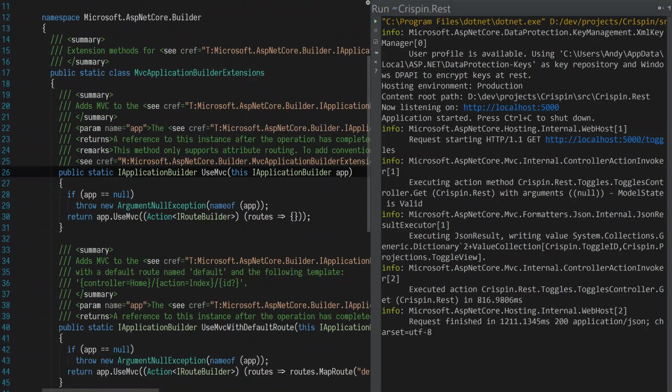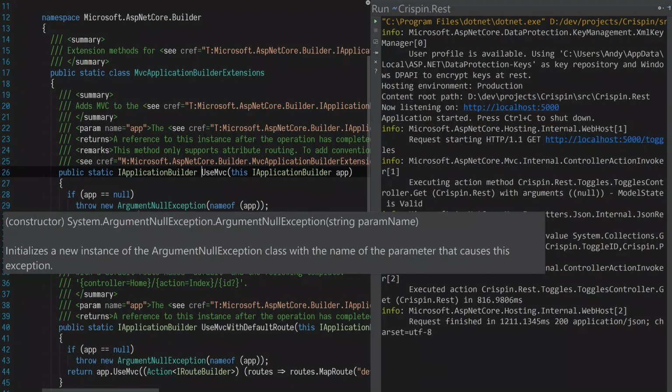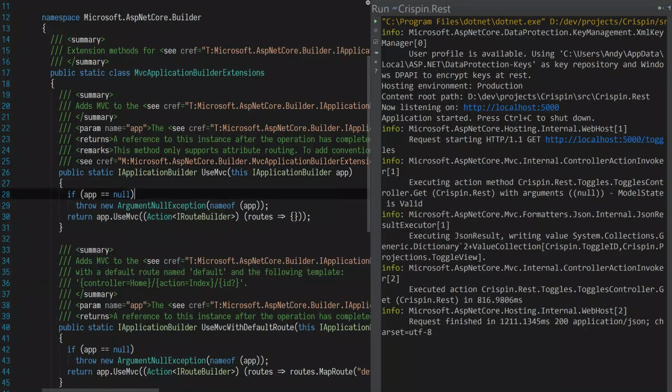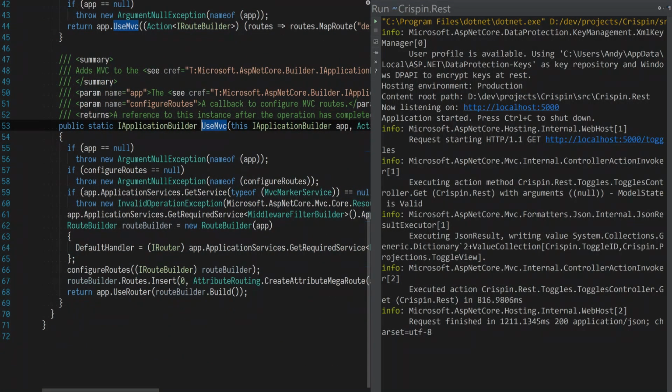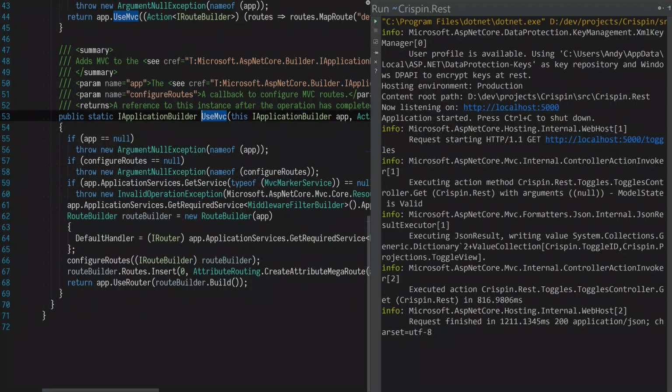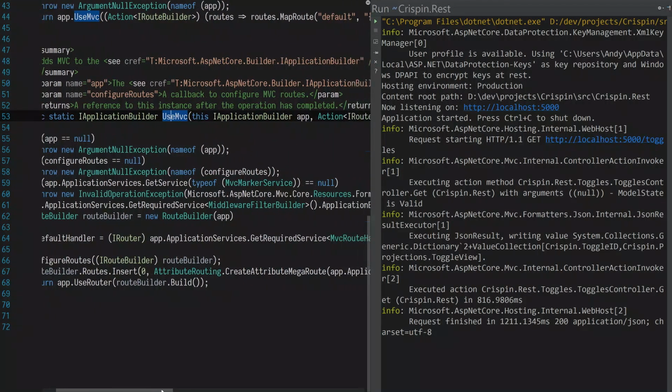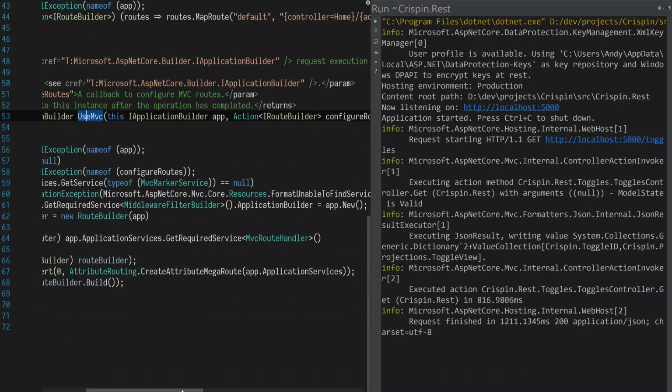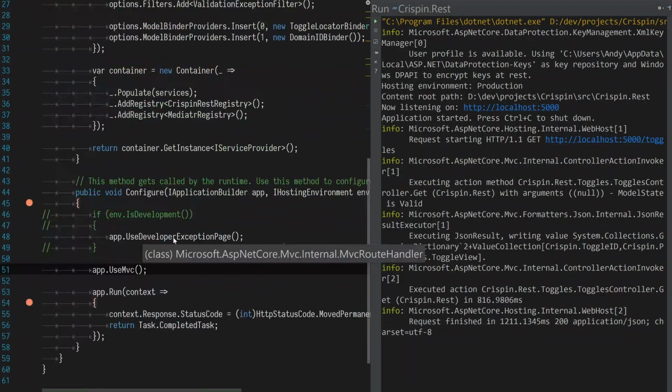App use MVC. I wonder if I can grab the root builder and inspect that. Ah, there's a default root handler. I wonder if that's got a method that we can deal with.